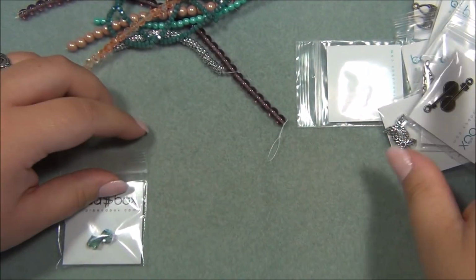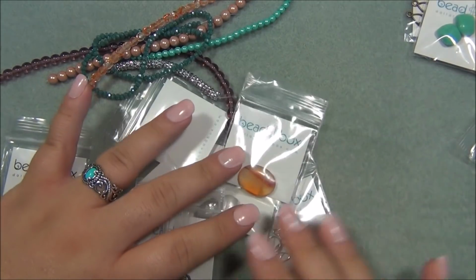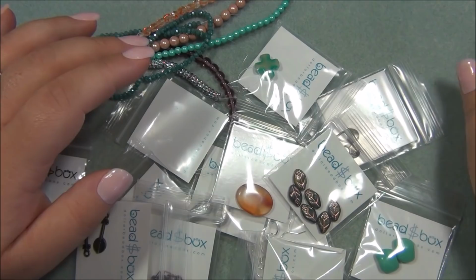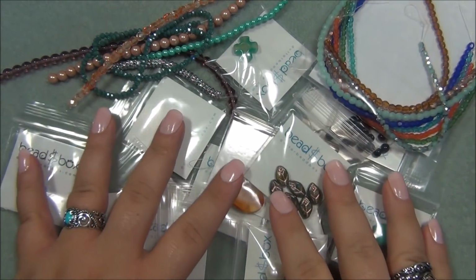Love those. Okay, so here are all the goodies, and there again are some really nice pieces in here. I'm never disappointed in the Dollar Bead Box. They're always giving out really nice things in their boxes and their bags. A lot of fun goodies to play with.